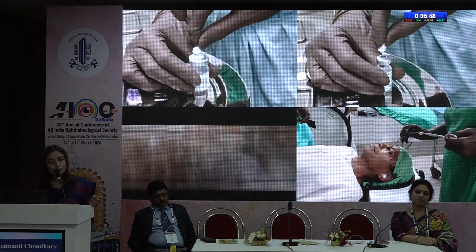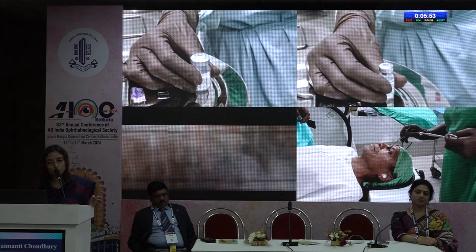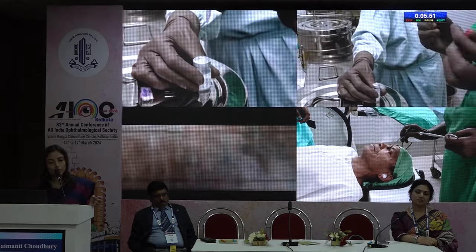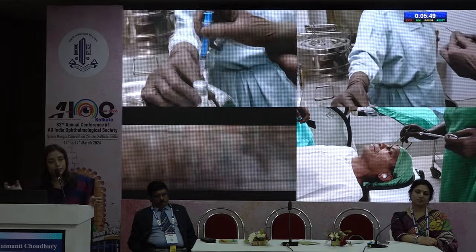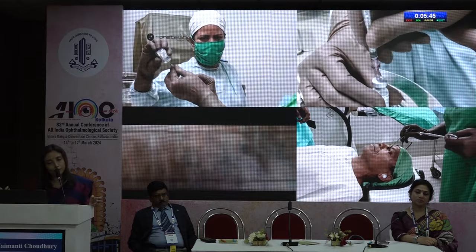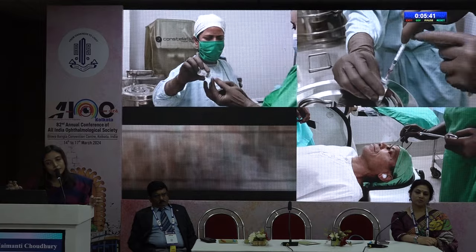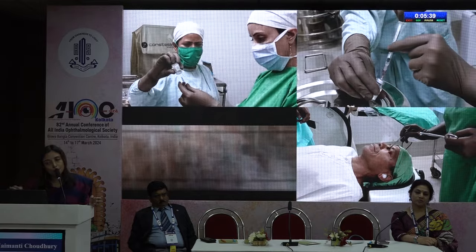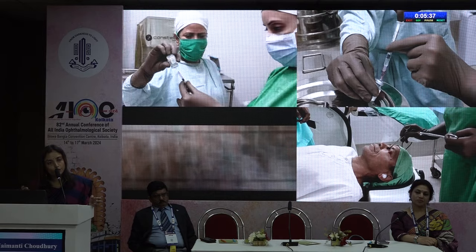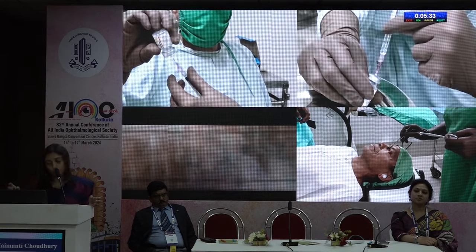Moving ahead, the box has been checked, and now the top of the vial has to be cleaned with an alcohol swab. Then taking out the medication is again different for bevacizumab and different for single use. The right-sided video is Eylea. For Eylea, there is a dedicated needle with which it has to be taken out. And for bevacizumab, of course, it is aliquoted in syringes, as I have already shown.